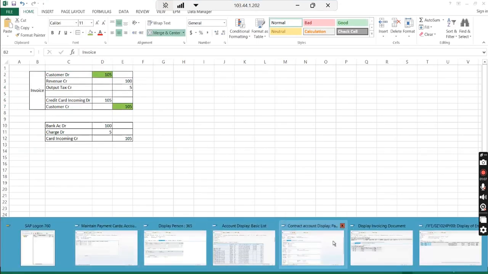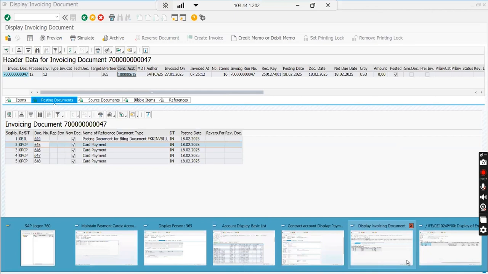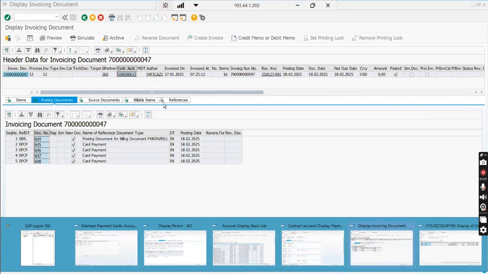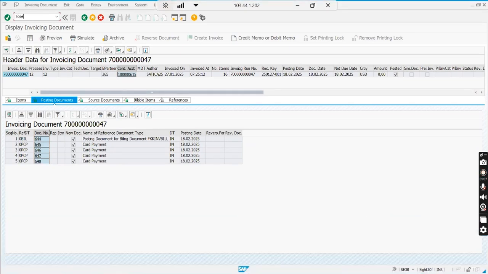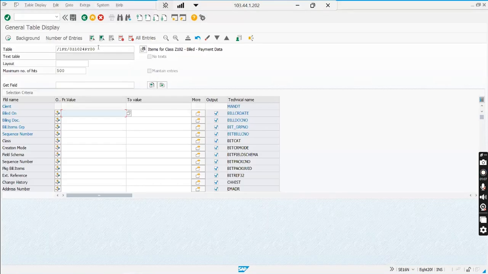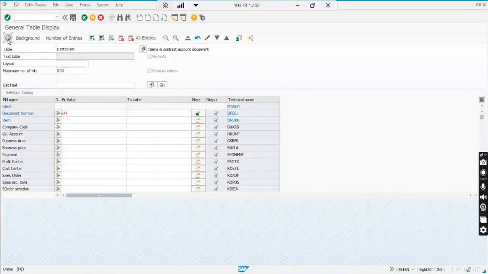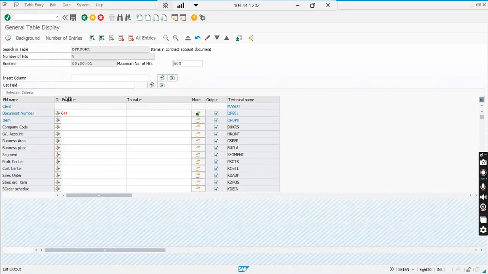Now let's see the payment card information, because for the settlement the payment card information has to be stored somewhere, and the status will be not yet settled. Once the settlement has happened, the status will be settled. So all these document numbers I'll copy and open in the table. Can I open one more screen? Slash OAC16. The GL items will appear in the DFKKOP table anyways. So here I'll add all the document numbers, and here I'll find the GL items.